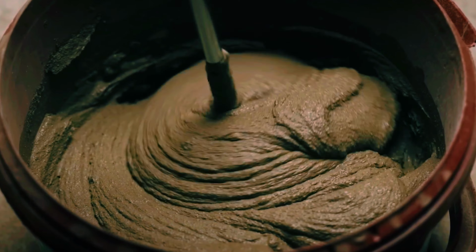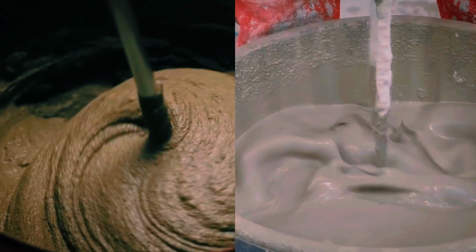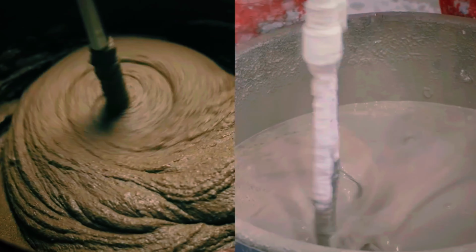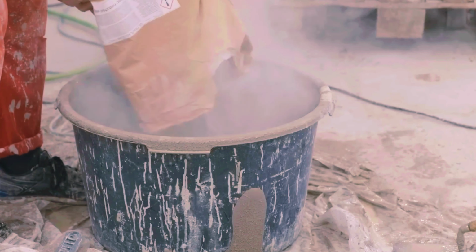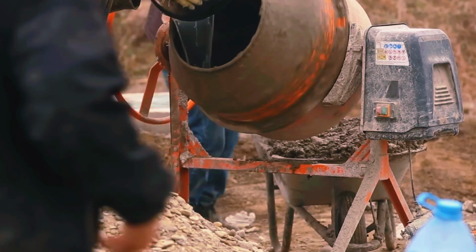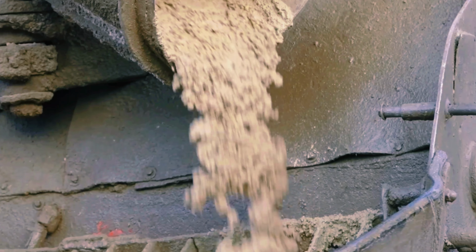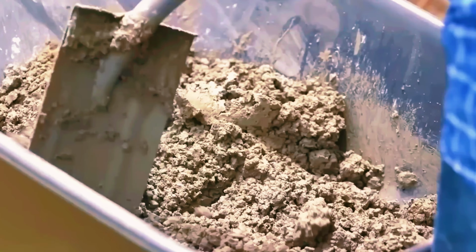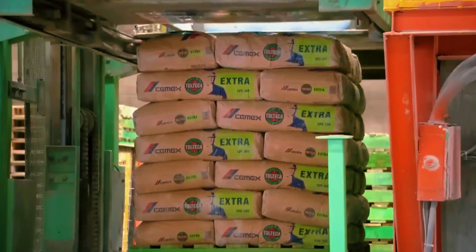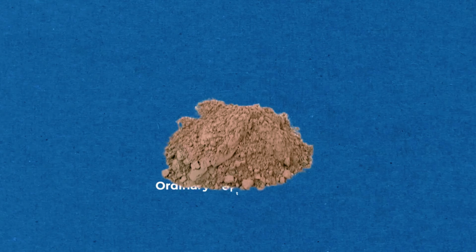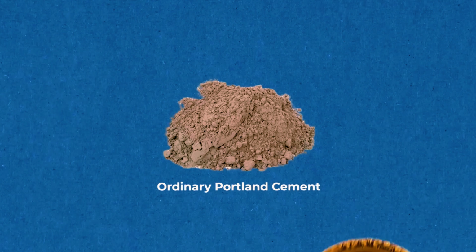Although their names are interchangeably used, cement and concrete are entirely different products. In fact, cement is one of the primary raw materials used in the production of concrete, along with water and aggregate. The process of concrete making starts with making cement, the crucial binding material that holds water and aggregates together in concrete. There are many different kinds of cement, but the most commonly used is ordinary Portland cement.